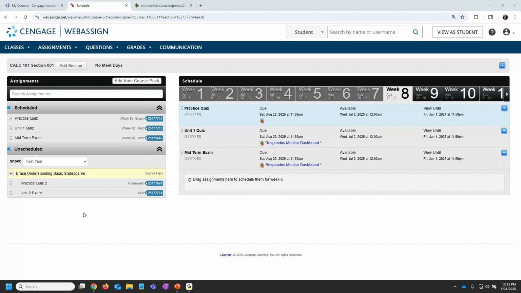Now I'm on the scheduling page here for my WebAssign tests. So I navigated to where I've already created some tests. You can do this as you're creating the test, or you can add the setting later. What we're going to do first here is, from this drop-down menu, select Edit the Restrictions for the test.